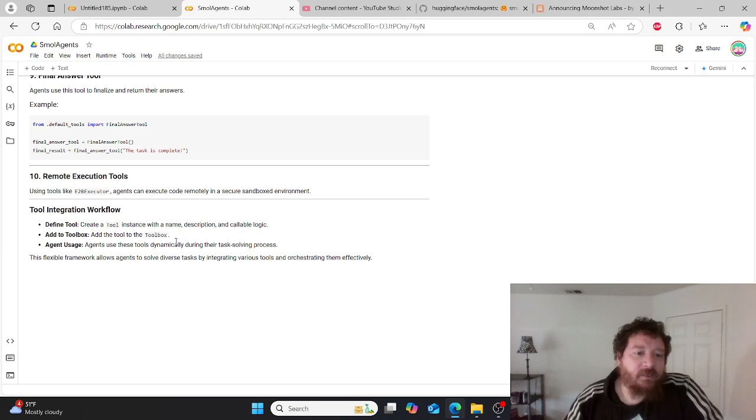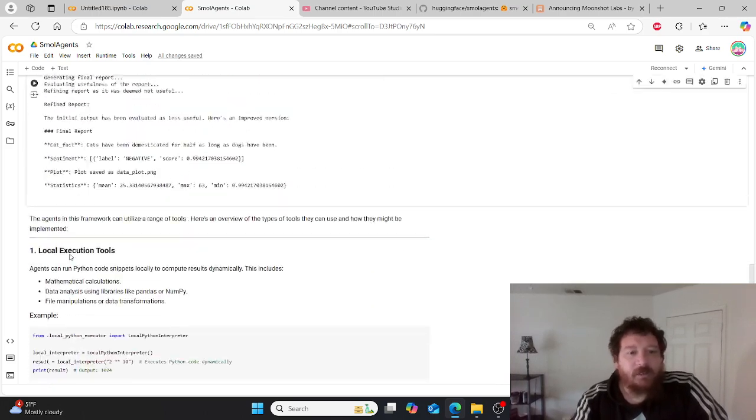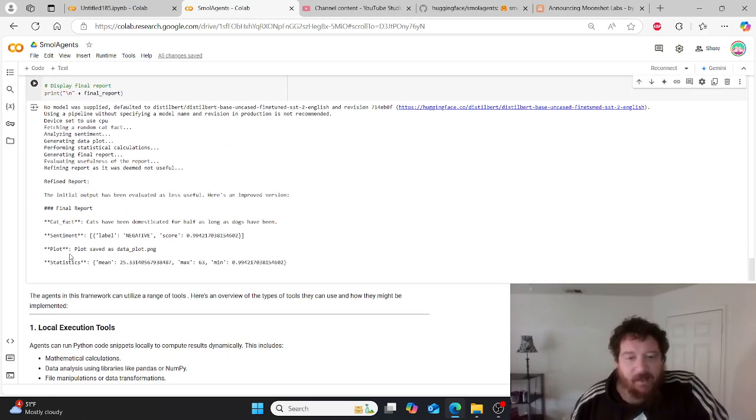And then the last one here, this tool integration workflow, is just there for you if you want to, again, create your custom tools. You define the tool, you add it to the toolbox, and then you define how the agent utilizes the tool. Very straightforward, right? But all of this combined is your agent toolbox. The toolbox is again the entire essence of this. Each individual tool can be an individual agent, or it can be a framework.